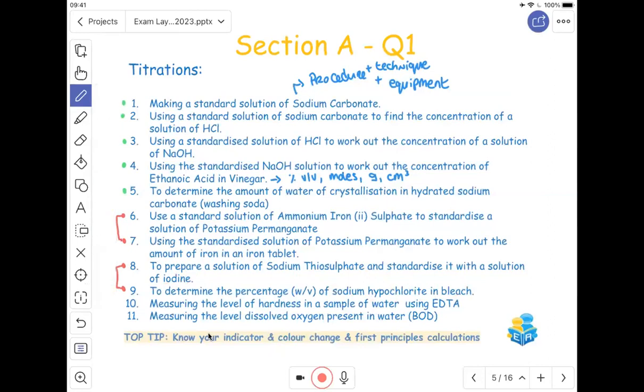Now, if I was to pair these oxidation reduction titrations off, I would pair 6 and 7, and I would pair 8 and 9. And the reason I pair them like that is they have similar techniques. Both 8 and 9 involve the use of sodium thiosulfate. So with 8 and 9, you are going to be thinking of your starch indicator, and it is important that you know your color change there. So you should be thinking of your straw yellow to your blue-black to your colorless. With 6 and 7, you're using your KMnO4, and with KMnO4, you will remember that you should be reading from the top of the meniscus because it is a dark colored solution, and that is the only time you will ever read from the top of the meniscus. So that's why I pair them up like that.